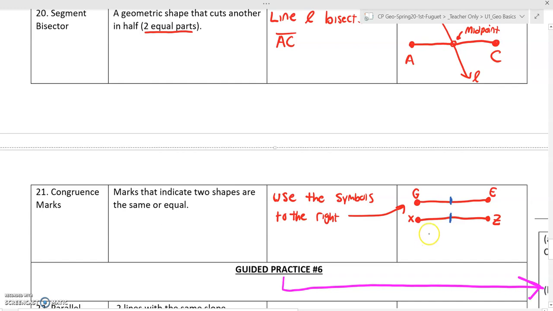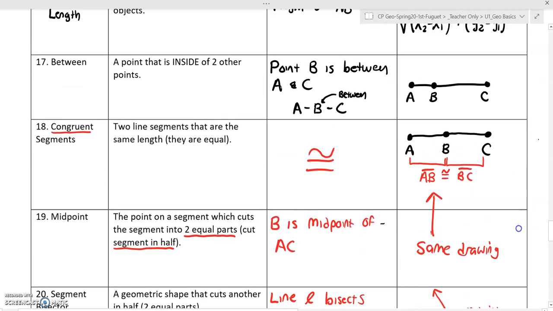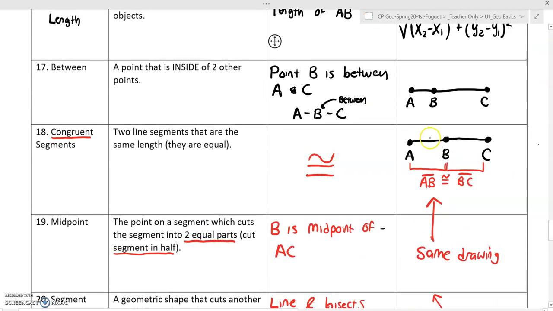When we talk about angles, which we're going to get into later, we'll sometimes use a little arc symbol with a little tally through it as well. And so this angle, which we'll call ABC, and DEF, those two angles are going to be equal. So going back to our previous example, number 18, since we know AB and BC are congruent, one thing I might do is put a little dash on the AB and the BC to indicate to you that they're the same.